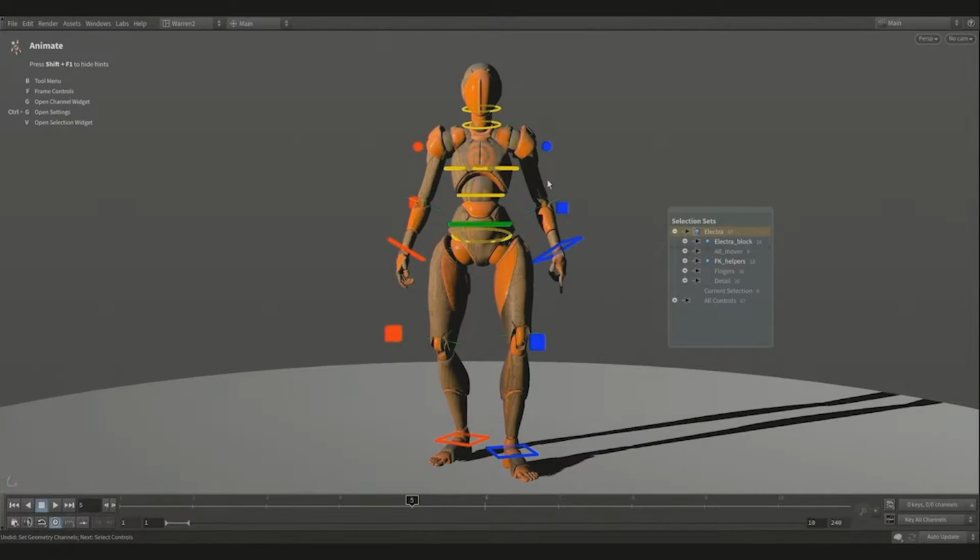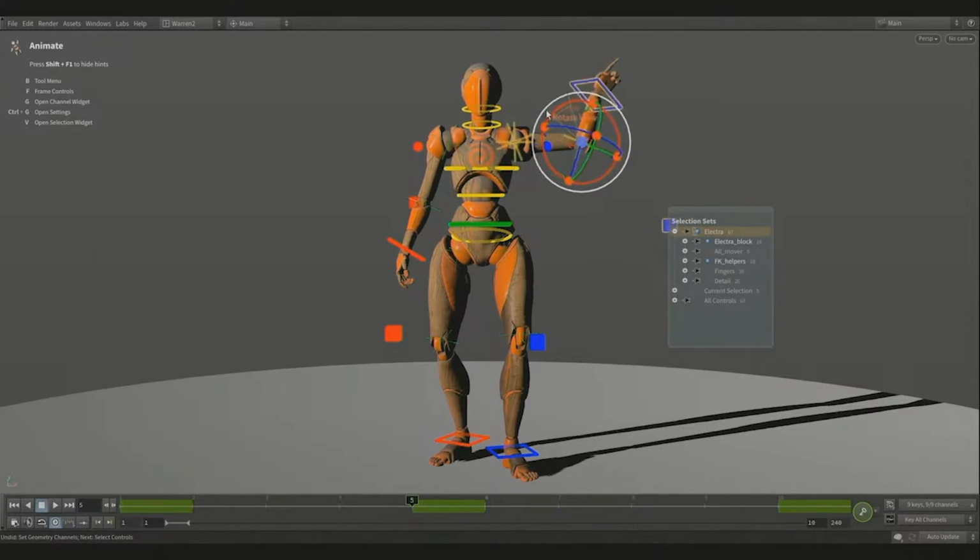This arm does not have any FK attached to it, but I am creating it by selecting the arms and choosing the shoulder as a pivot.